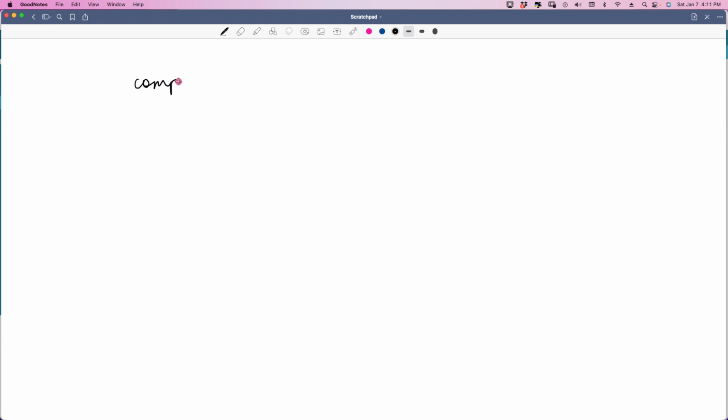So a complex number, my pen's not working, hold on. It has a real number and an imaginary number. That means that it's going to have an i, that variable i that stands for the square root of -1. So it's going to have a real number and it's going to have one of those in it somewhere.